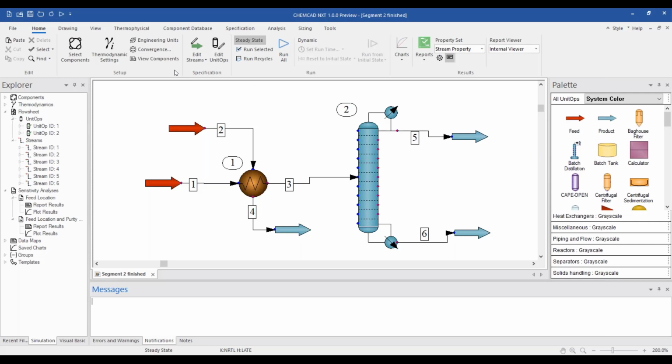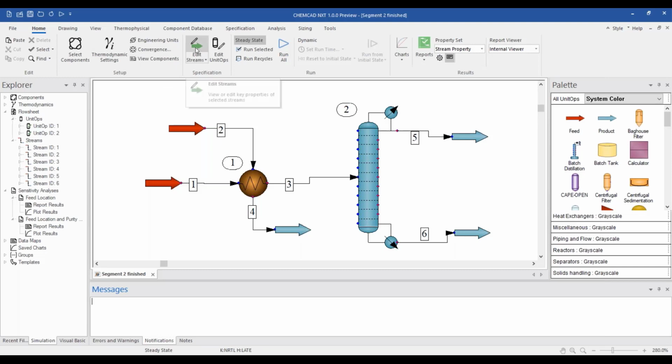Looking in each of these sections in a slight bit more detail, each of the pictures or icons are functions or buttons. And if you're familiar with CHEMCAD, you should be familiar with what each of these buttons do. Instead of being from the menu, now it's a button here.